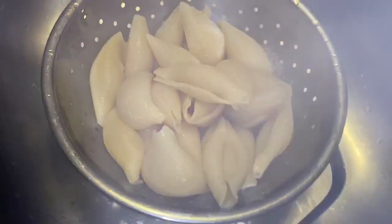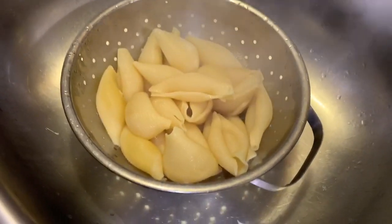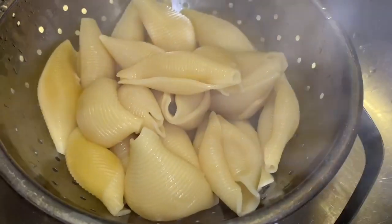At this point, Glittybugs, as you can see, I am simply draining my noodles. And I forgot to mention earlier, when I was doing my ground beef, I did preheat my oven to 450 degrees.